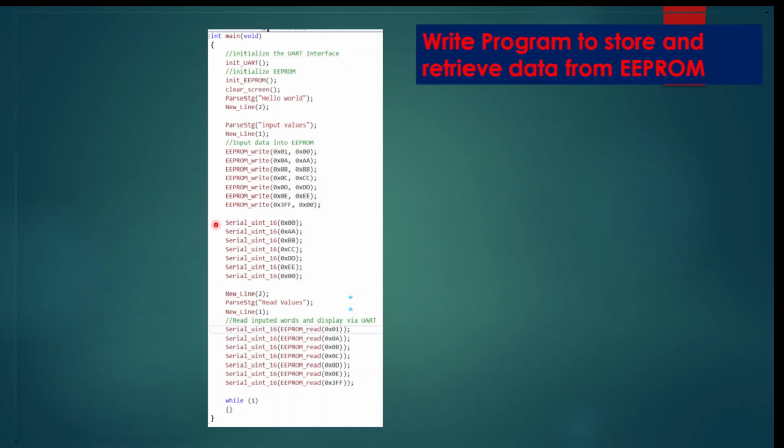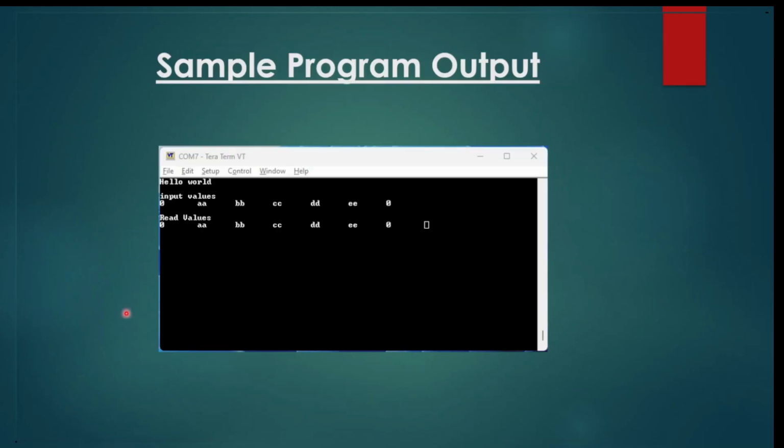And to do that, of course, we use the unsigned integer in base 16. So what gets displayed is in base 16. Let's look at it. Here we have what we displayed: 00, AA, BB, CC, DD, EE, and 00. Those are the hex values.